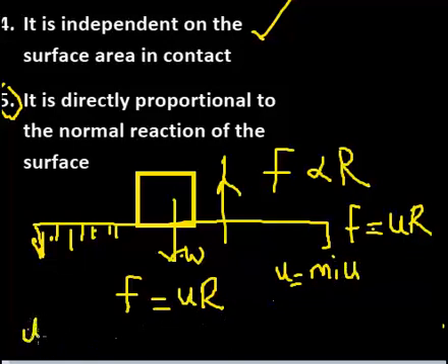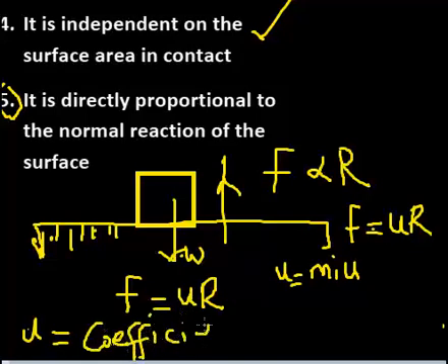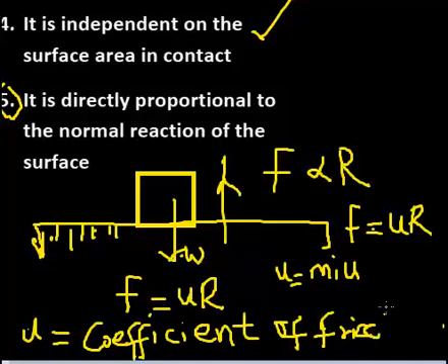It is a constant. Frictional force has a constant known as the coefficient of frictional force. So that means every surface that offers friction has a constant known as the coefficient of frictional force. That's what that mu represents. If you don't want to call it mu, you can call it U. The name of the symbol doesn't matter; it is the name of the constant that matters, so we call it coefficient of frictional force. Please take note of this.